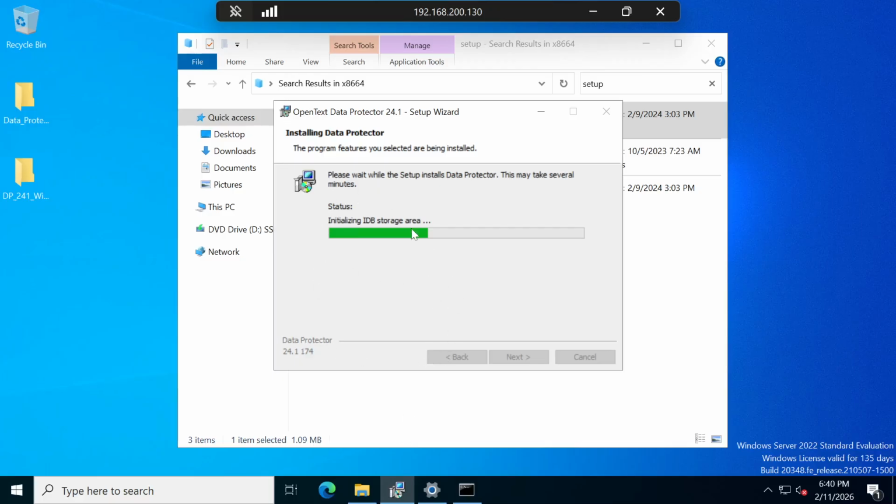Actually, we will not require the IDB. We will require only clients. So here I think I made a very small mistake. Okay, but don't worry, we can integrate that as well. So the steps will be the same, but we just need to install the client here only, not with the cell manager's user interface. Okay, so we'll wait.